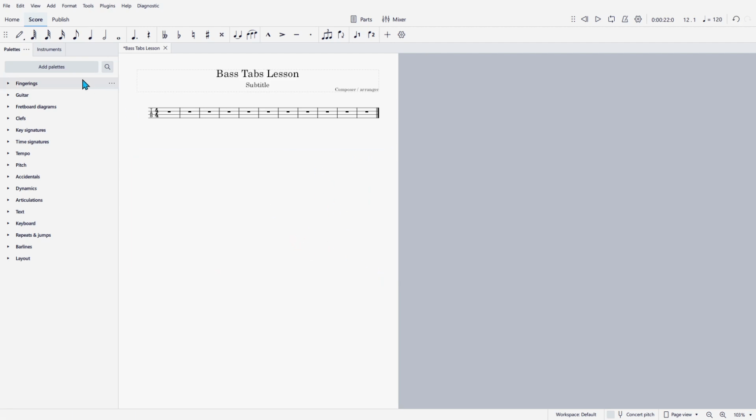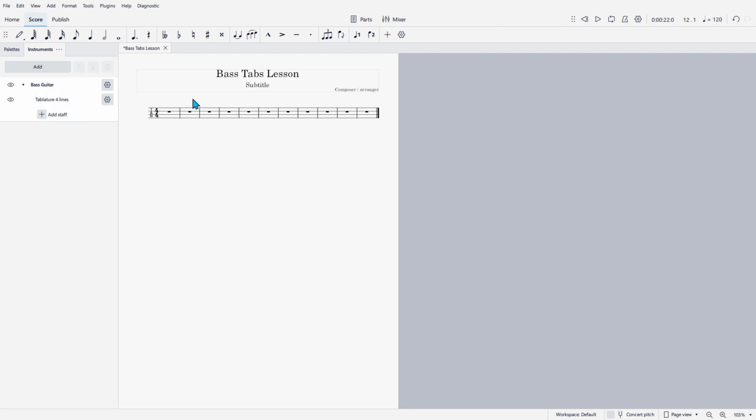At that point, go over here and click on Instruments. Here's my bass that I just set up. Click on the little play button here, and now I have this. Click on this icon here, and I'm going to create a linked staff. So these are linked now. Bass clef, and I have my tabs down here. But I need to make some further changes.